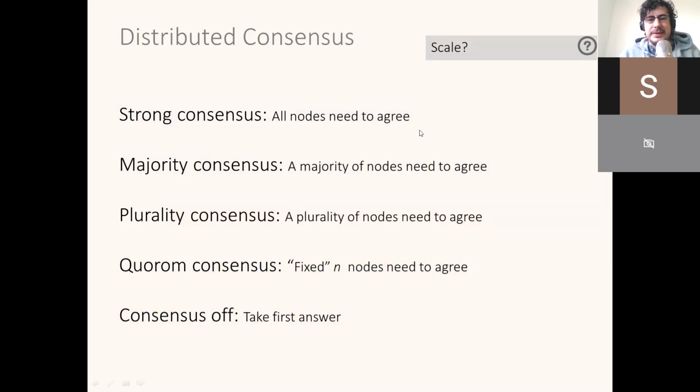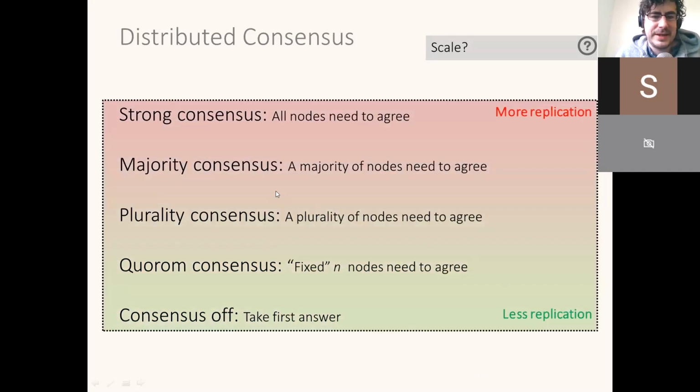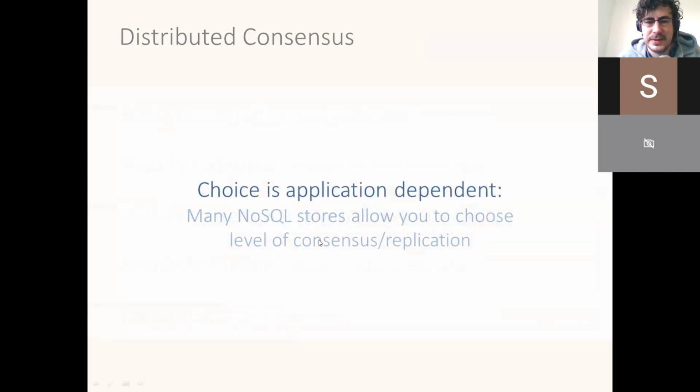So in terms of scale, which would be more scalable? Consensus off or strong consensus? Probably you would guess here that with strong consensus, we have more replication, we have more messages, we need to ask more machines at every stage. So this has a higher cost and therefore less scalability. And here we can just ask many machines potentially. In general, we probably also need less replication. So in general, we can say that consensus off is the most scalable option, has the lesser cost, and is easier to scale.